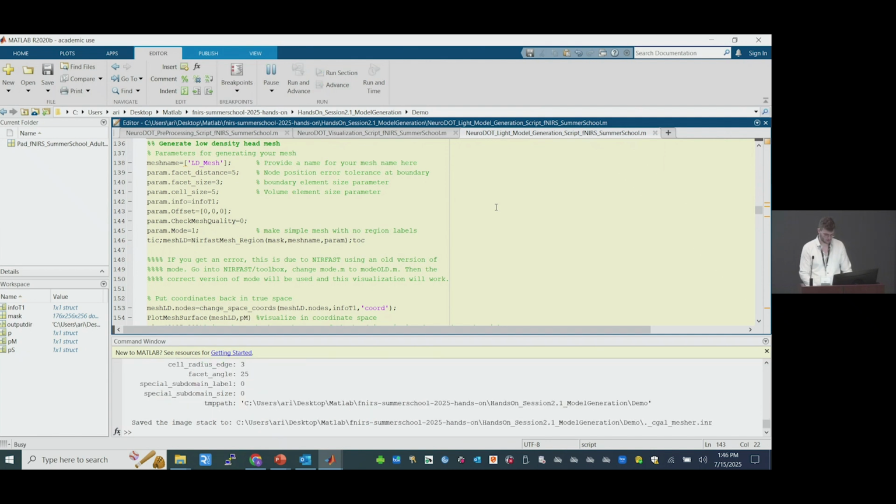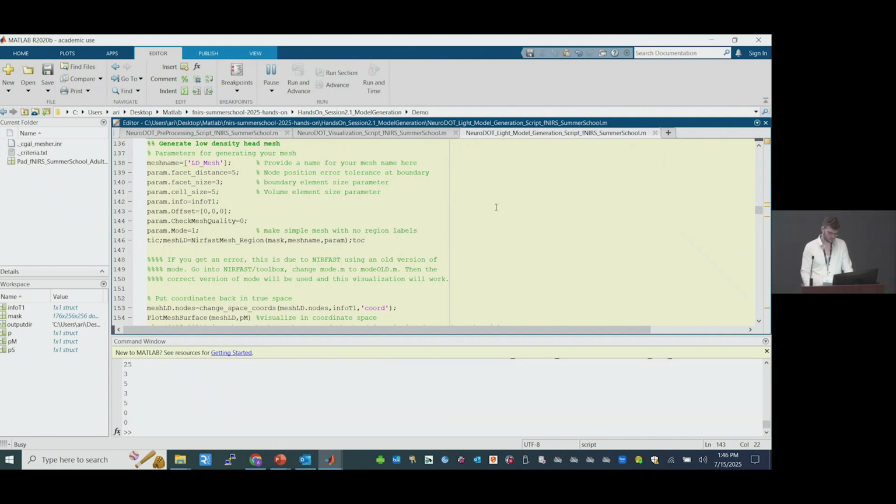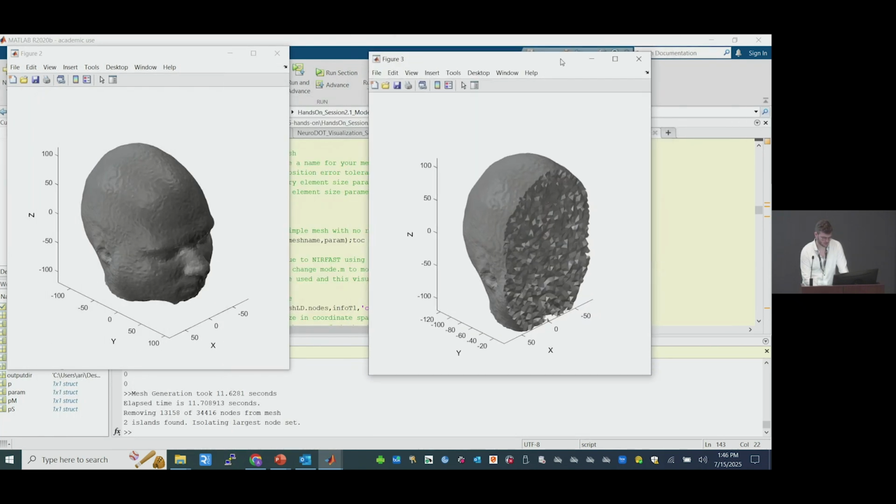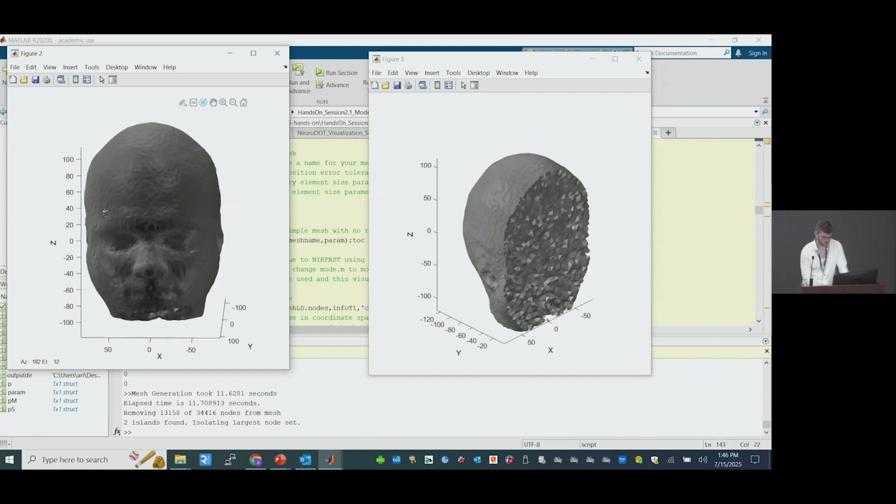So right here, I'll just run this section. And this is the reason why I like having my own folder. As you can see, as soon as I hit that button, 2 files popped up in here. Whenever you're generating a mesh, NearFast and Segel mesh generator will write files to your folder, so it's easy to just have your own separate light modeling output directory. And so we can see a look inside of our mesh, and then we can see the full mesh. See, doesn't this look just like me?